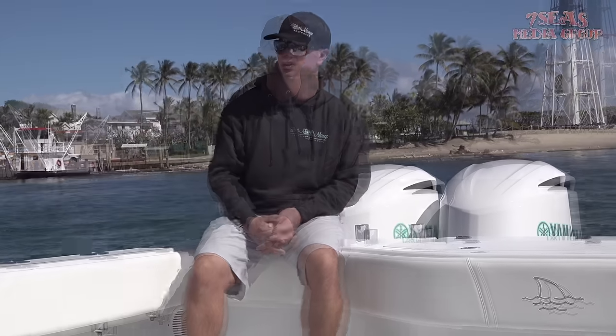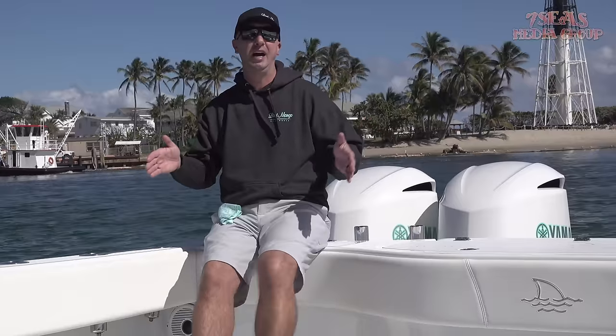gap to step over. The reason we have dive doors on both sides is because if it's a better docking situation to be on the lay up on the port side or lay up on the starboard side, we have a door on either side. Also, we do a lot of giant tuna fishing. It's just nice to have the option of opening a door instead of trying to drag the fish around the other side. For us, it suited our needs very well to have a door on both sides.